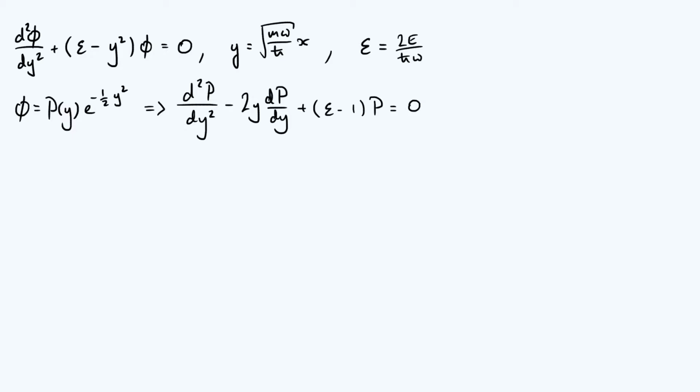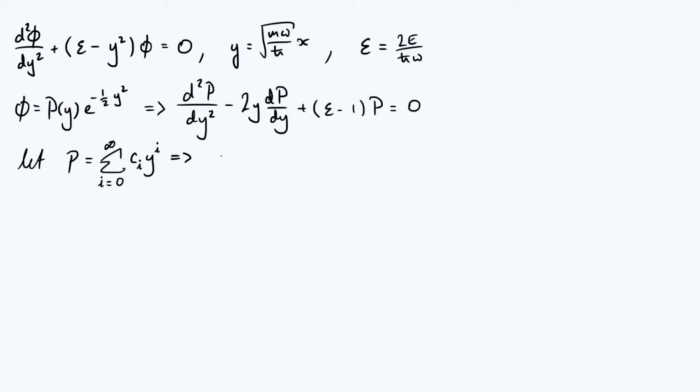So we're expecting or hoping that p as a function of y is going to be a polynomial function, but we don't know the degree of the polynomial. So what we're going to start off by doing is write p as a power series, which has an infinite number of powers of y. So the most general power series we can write is p is the sum from i equals 0 up to infinity of some coefficient c_i times the ith power of y. So we're going to substitute that trial power series solution into our second order differential equation and see what that implies about the coefficient c_i.